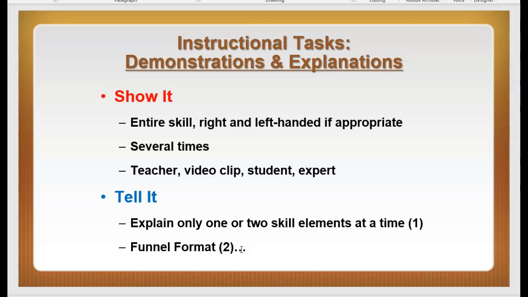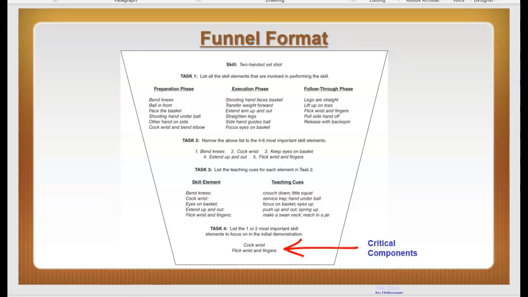All right, then the preparatory phase, if we use our basketball format, that's putting the ball above the elbow with your elbow down and the ball below the chin with your eyes on the rim. The execution phase is where you're actually doing the activity. You're lifting the ball, coming up on your toes and shooting it and releasing it. And then the follow-through is you will snap your wrist, put your top fingers down into the cookie jar, all right, and you will hold your elbow underneath your wrist so you don't have what's called a flying elbow. All right, that would be too much to start off telling an elementary class.